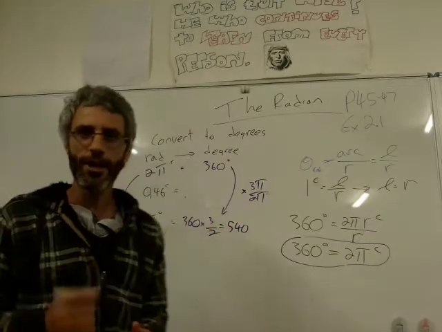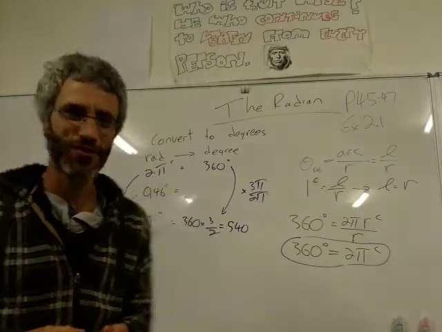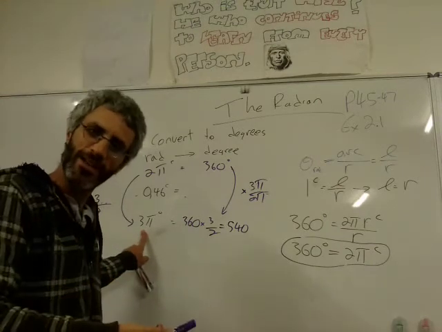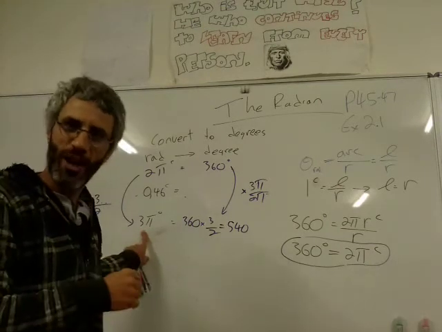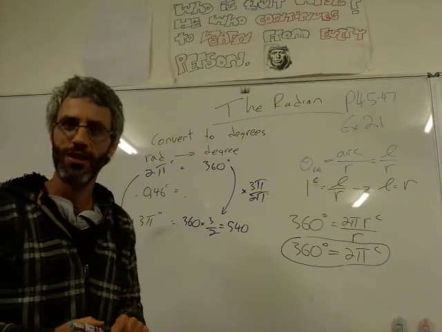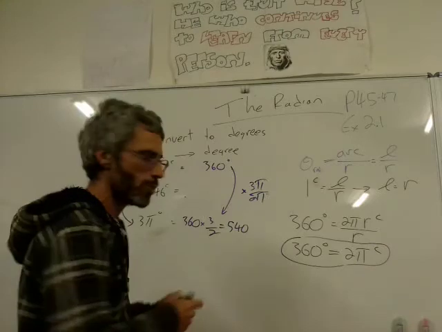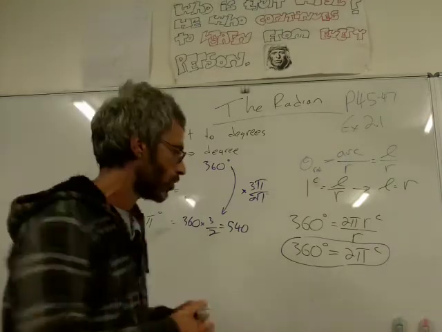540. It's 1.5 circle, isn't it? 1.5 circle. And you should know that 3 pi is 2 pi plus a pi. Pi is half of 2 pi. So it's 1.5 circle. And I think at this point, another couple of relationships that I'm going to write down for you, which I think is important to remember later on at least.